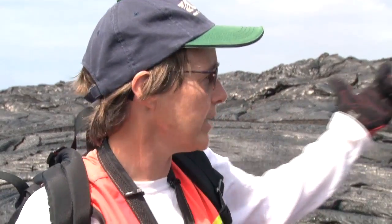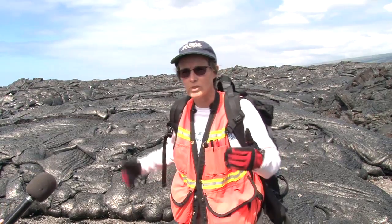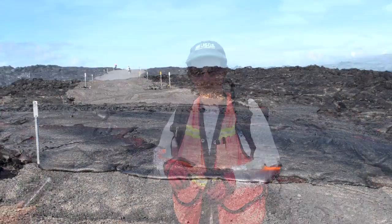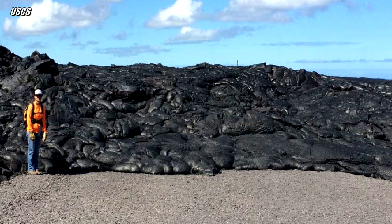That's right. So Janet and Jessica and Kanani came down Friday, and this lava right behind me here was not here. So since Friday, and today is Tuesday, the lava flow has widened a little bit, and a new finger of lava has come down from upslope and spread out the road a little bit. What you remember from when the lava first crossed the road on July 25th is that it came across as a bit of a sheet of very fluid pahoehoe, only a few tens of inches thick. And then over time, as we know pahoehoe flows do, it has inflated and thickened, just like a souffle.